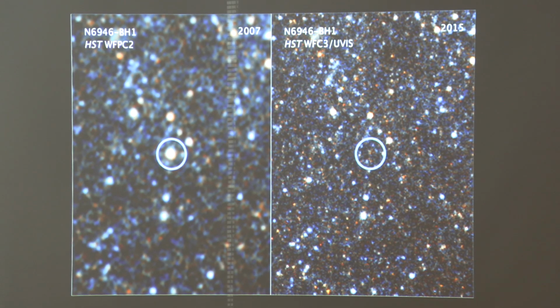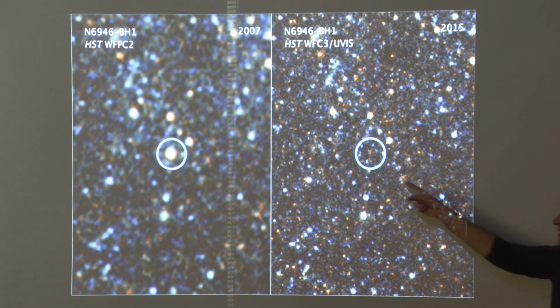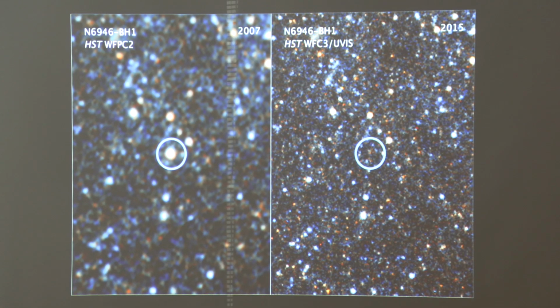All right. And then some other stars, if they're over 50 times the mass, sometimes they just go into a black hole without any supernova. And that's the case of this star here. Back in, I forget what year that was, it says right up top, 2007, they saw this star. In 2015, they went back, and the star is gone. The star was over 50 times the mass of the sun, and basically the whole star just collapsed into a black hole. No supernova or anything, just collapsed. And sometimes that can happen with stars over 50 times the mass of the sun.